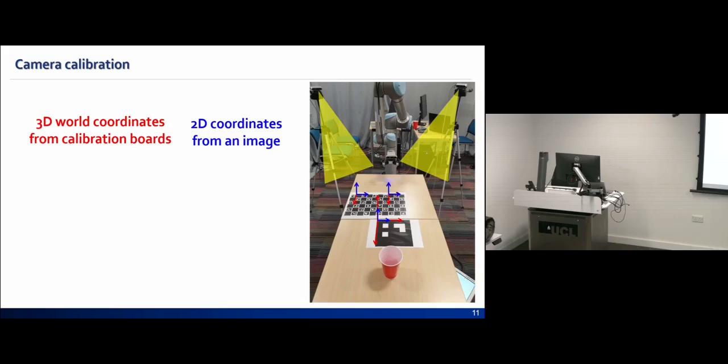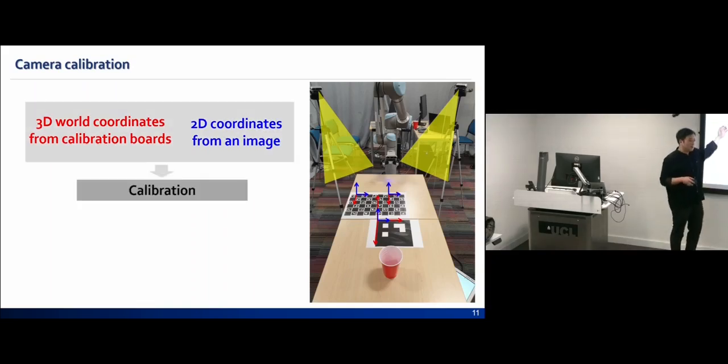Because this is an image, if you just simply put your cursor here, then you can easily obtain the XY coordinate of this corner, right? So by using this information, the points information obtained from the 3D world and the points information obtained from some 2D image, and with some camera parameters, what we can do is called calibration, that estimates some parameters to find the relationship between the 3D world and the 2D image.